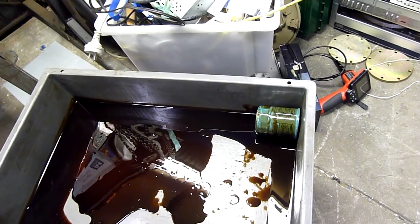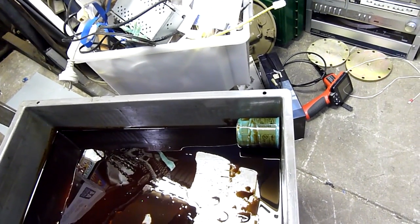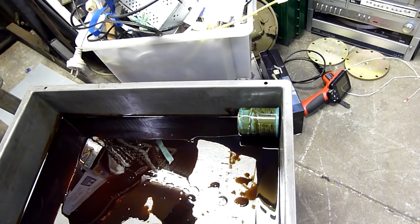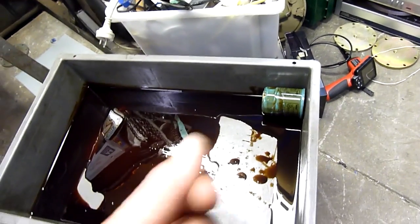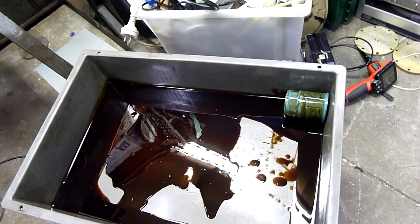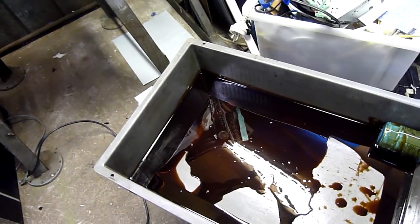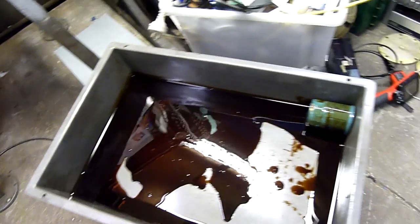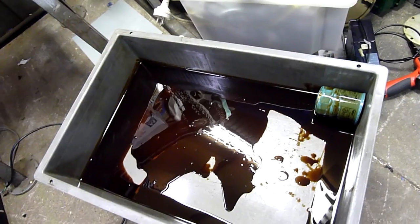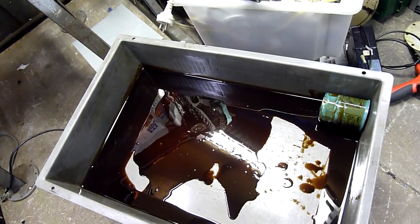There's no way to tell for sure, but I'll open that filter up and have a look at what the element looks like. I won't grind it open like some people do because that just throws metal shavings in there — I'll drain it as best I can and part it off in the lathe. Anyway, I'll get the filter out draining somewhere else and dump the rest of the crankcase — it's only going to look like more of that.